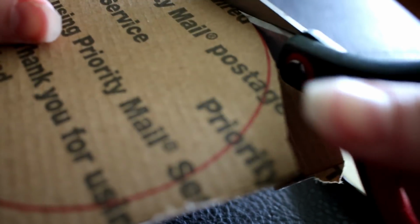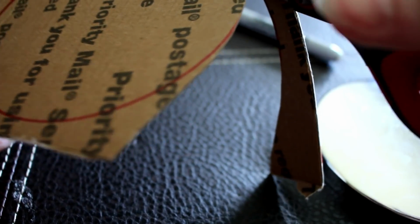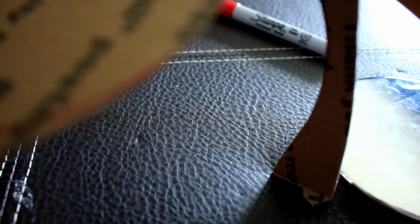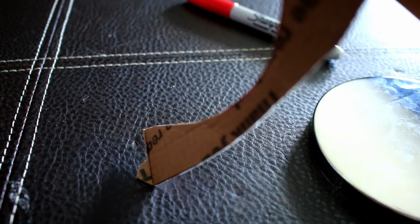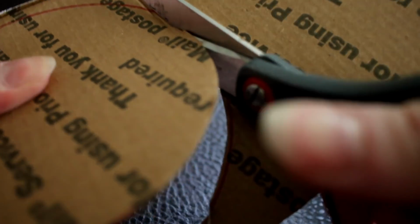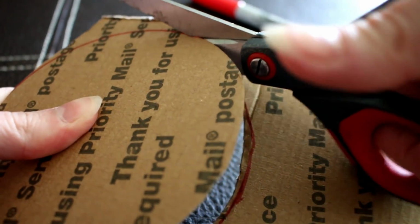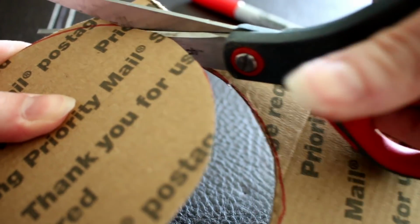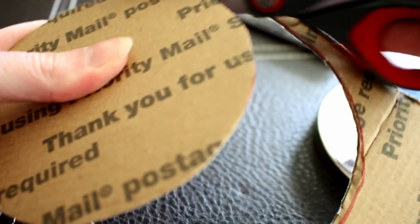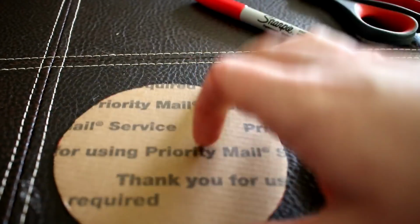Now, you are eventually going to need 4 pieces to be the actual ears on top of your head. And here's where you can see I'm just making sure that any mistakes, I still am cutting as smoothly as possible. But if it's not perfect, that's not the end of the world, because the fabric that we're going to use is going to cover everything up. But anyway, eventually you're going to need 4 of these, but right now you're only going to cut out 1 circle. That's it. That's the end of step 1.